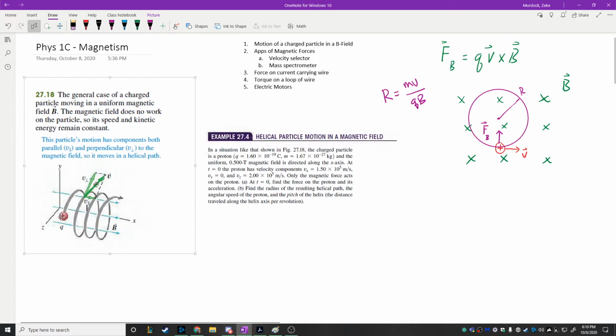In this case, you've got a magnetic field pointing along the x-axis, right? We already know that these charged particles want to take circular paths. But what if the particle has a velocity vector that's parallel to the magnetic field? If you have a velocity component that's parallel to the magnetic field, what does this equation tell you about the force in that direction, in this case the x direction? No force, exactly. It's only the component that's perpendicular, displayed here as v perpendicular.